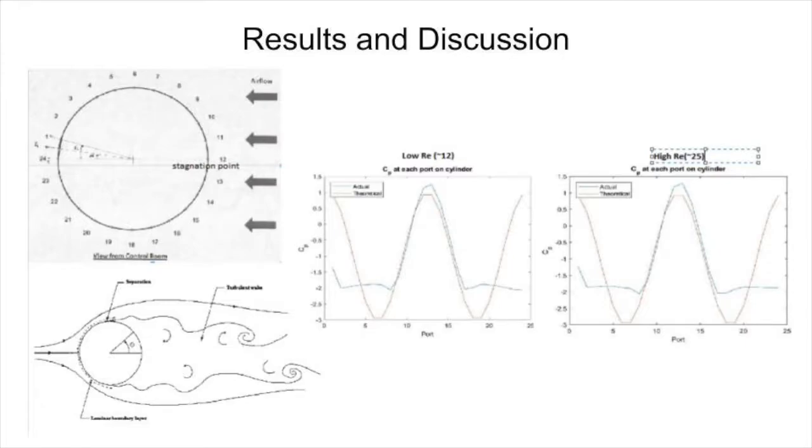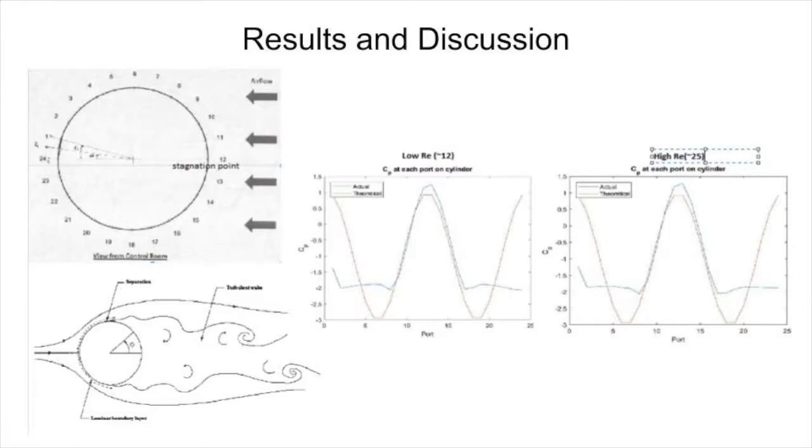At either side of the stagnation point, the flow accelerates around the forward surface of the cylinder, producing a drop in the pressure, as seen in the ports from 6 to 18 that are 90 to 200. Immediately adjacent to the cylinder surface, a thin boundary layer is formed, and the boundary layer is a region where velocity drops rapidly to 0 to satisfy the no-slip condition at the cylinder surface.